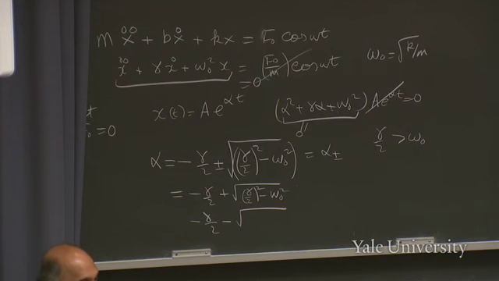Yes? Because if alpha is greater than 1, then the e won't converge to cosine. Won't converge to what? The cosine function. This is not a cosine function. This is never going to be. Cosine functions are related to e to the i omega t or e to the ix. These are all real exponentials. Yes? If alpha is positive, as t goes up, x will go to infinity? Yeah, that's our main problem.